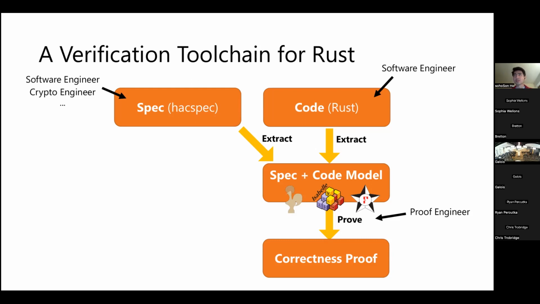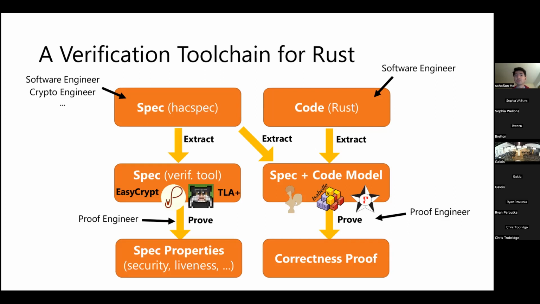Now, proving theorems about the code by linking it to the spec is only one part of the story. For example, in the case of TLS, it's a good thing that you have, say, an optimized implementation of TLS, and you prove that it refines a pure, easy-to-read specification. But there is really value if you also prove that the TLS protocol is secure somehow. So we want to give you this possibility by, for instance, extracting the specification to various tools, for example, Squirrel or Tamarin to do security proofs.